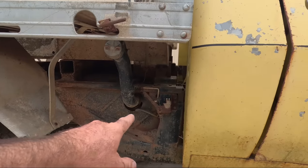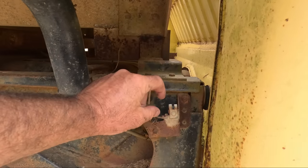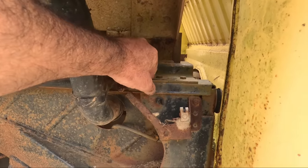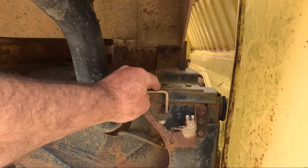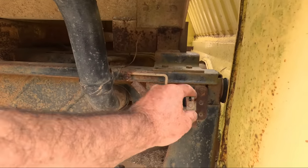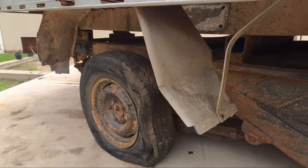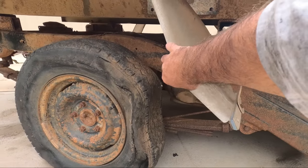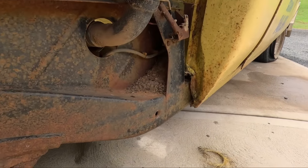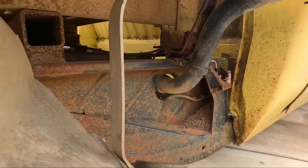And I said it was a tipper. So it's got, what's that, I guess that's to throttle it up. So that'd be rev the motor up, nice safety. And that was probably hoist and drop it down and safety lockout. That's pretty cool. Obviously the cable's gone, but. Oh, wheel arches have seen better days. Got a fair bit of crap built up in the chassis there too. We'll get that out.